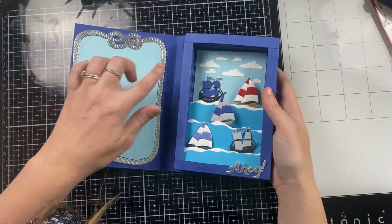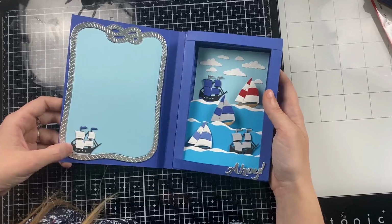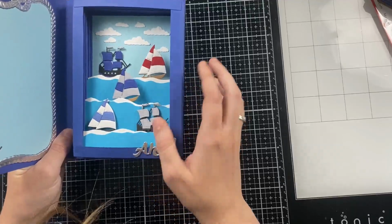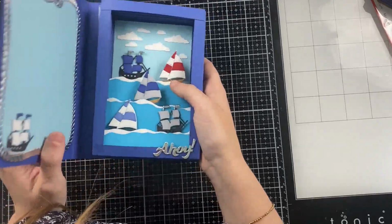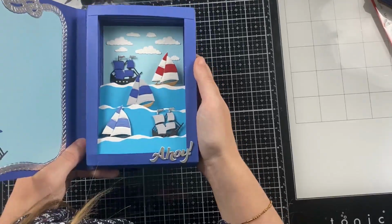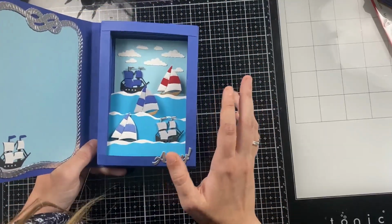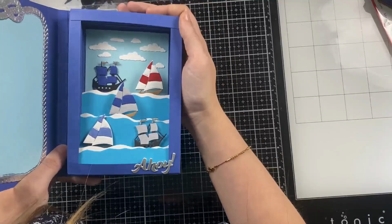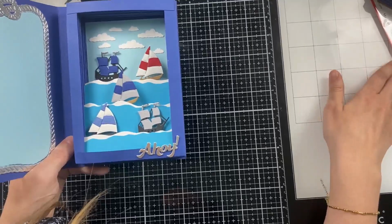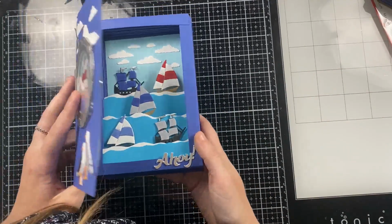And then inside, here's that nautical rope again with the sailboat from the Message in a Bottle die set. And then all of these come from the Message in a Bottle die set and the little sailboat from the porthole. She made this like battleship scene with all the boats. I think that's really cool. Something I would not have thought of. And my mom likes more simplistic designs, so she doesn't really add anything to the frames. But I think that's what makes this really nice. And then she added Ahoy, which is that little freebie that you'll get if you spend $125 or more.